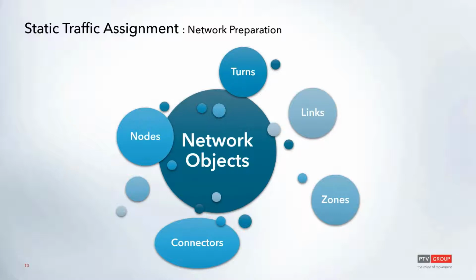All of the demand itself will be placed onto the network through the zone object, and the zones are going to be linked to the network through connectors. So these are all of the base network objects that are required for setting up any basic assignment in Visum. And these can, of course, be added in from scratch if you just wanted to build up a network, but there are also a lot of options for importing other networks as well.